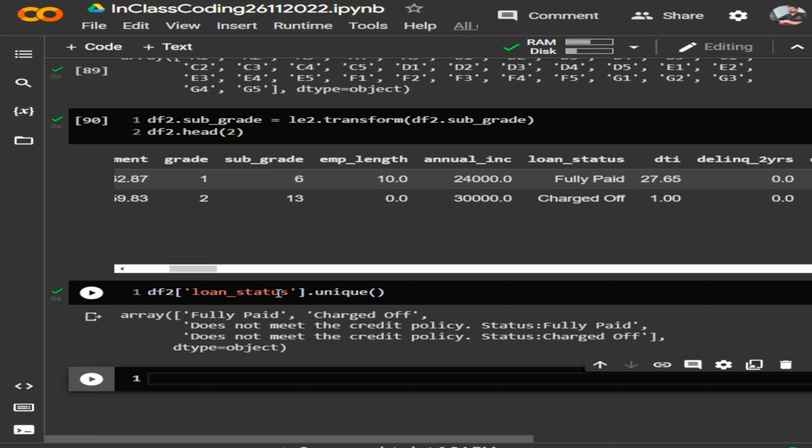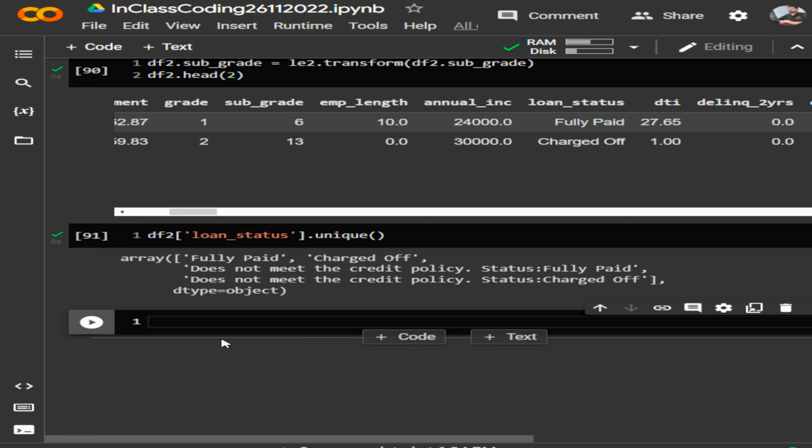You can see that there are these 4 different types, including does not meet the policy. So let us try to separate out the data according to our data frame now.